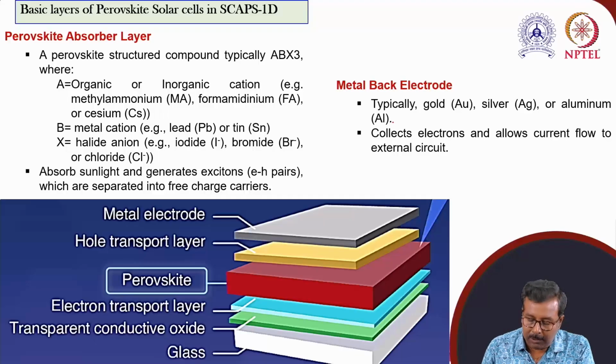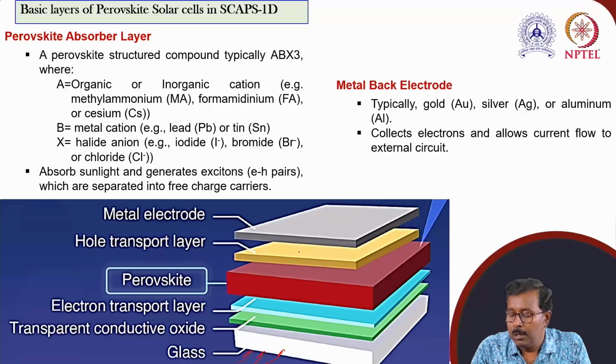And the metal side back electrode: another electrode is required on the two sides, so that is called the metal side. You can see the top to bottom organization. At the top, this metal electrode is shown and the glass is shown at the bottom. So you illuminate the light from the bottom in this case. And typically the back contact materials are aluminum, gold, silver, etc. These are required because whenever you are developing the simulation model for any solar cell device, you need to know this.